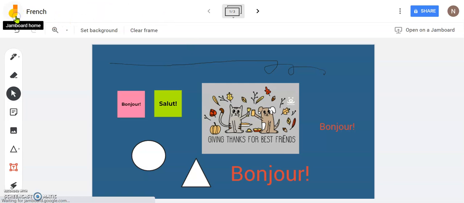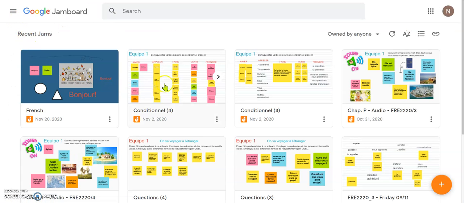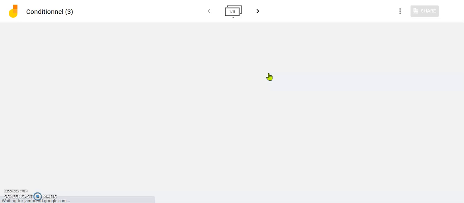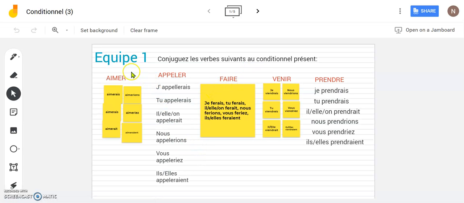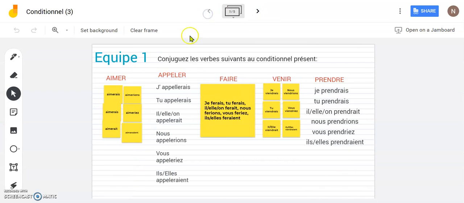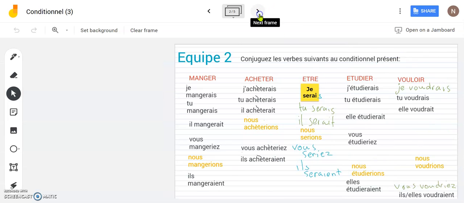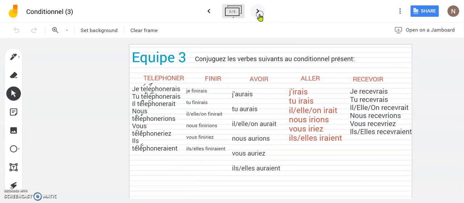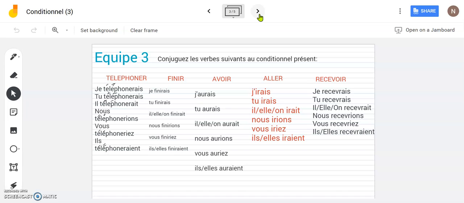So to give you an idea about how I use it in my class, for example here it was to review the conjugation. So the night before I prepare my Jamboard, conjugate the following verbs, and each team, this was team 1, but I had team 2, team 3, and as you see here I'd written in red the verbs that I wanted my student to conjugate, but there were different verbs in different teams, and each team, as I said, corresponded to the breakout rooms.